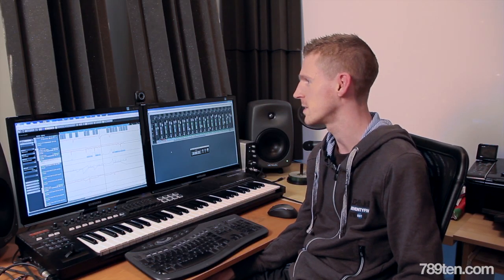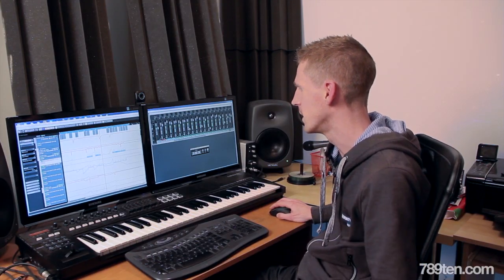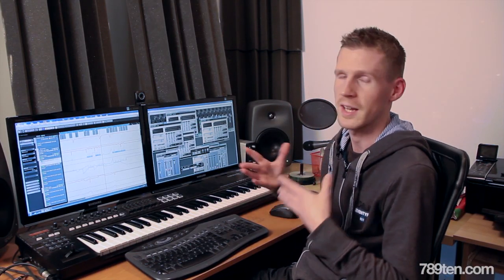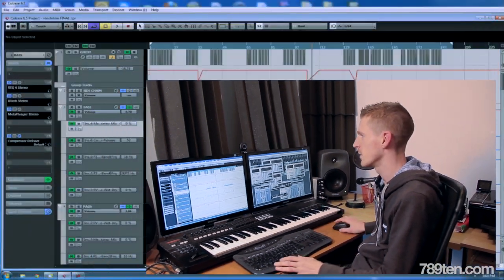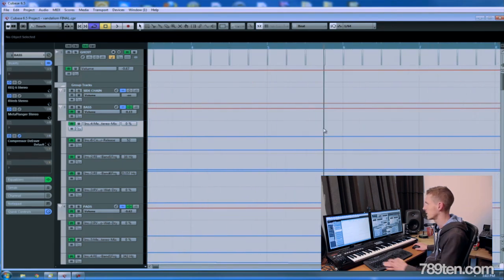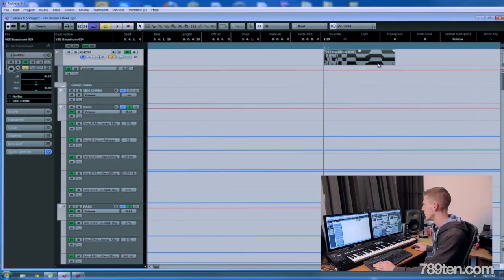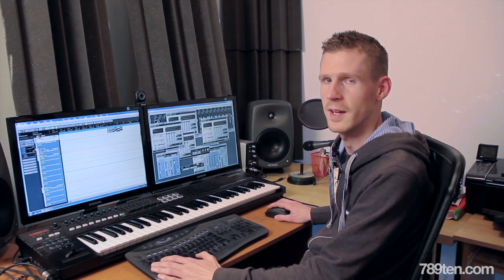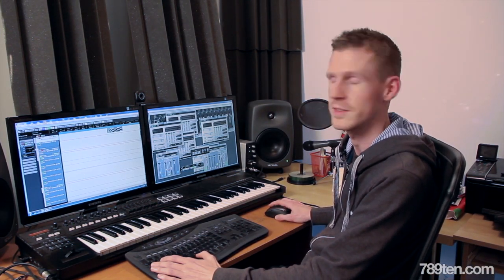So first things first, when starting a track, I usually think about the way the track is going to be organized and the sort of grouping of channels and sidechaining. The first thing I would do would be to create an audio channel containing a ghost kick. This is a very simple channel containing the first click of a bass drum, simply like that. And all that does is tell the sidechainer to duck the volume.